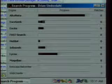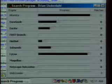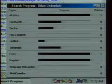Exactly. Now, searching takes a lot of time, and you have something called Copernic, which you found, which is a pretty cool tool. Why don't you show us that? Right. Well, let me hide NetSonic here. Copernic is a tool that allows you to execute a search on a number of different search engines all at the same time. It then takes the results, prioritizes them, and there's a cool graphic that shows how that works. So if you hit Copernic, you're using all these search engines simultaneously. Exactly. And when the search is done, Copernic prioritizes the results so you can find the ones that best match your search phrase. So instead of doing 10 sequential searches, you can do them all at the same time.